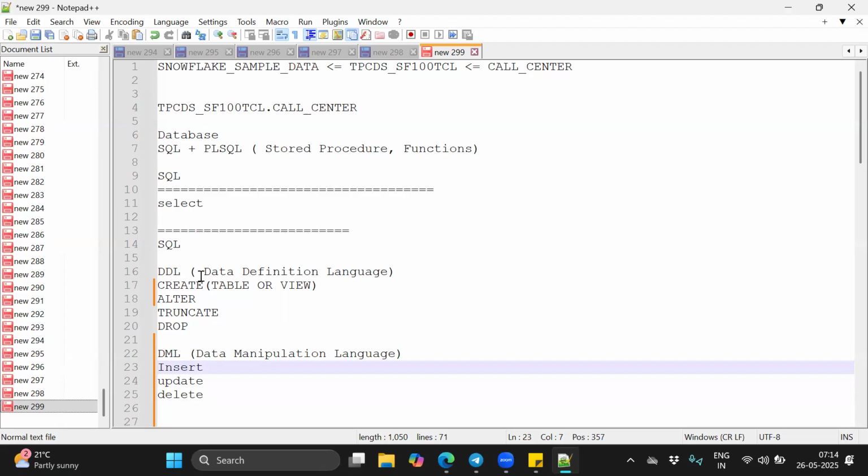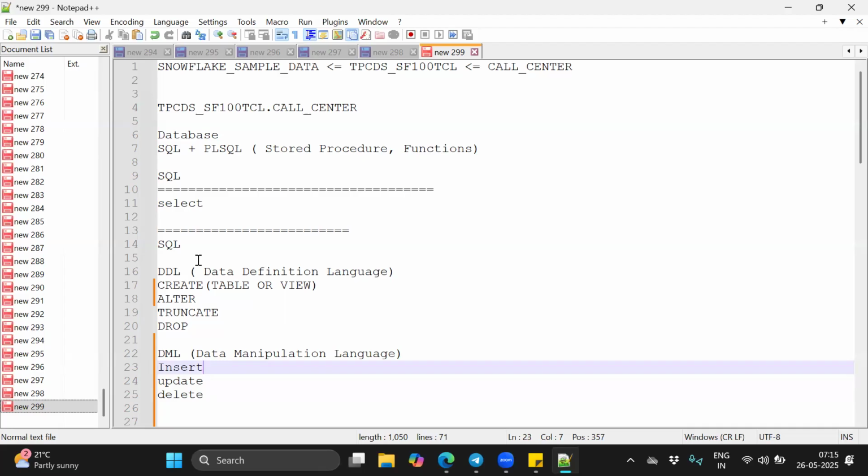As of now, we are practicing here. But in real time, in some cases you are not always going to insert the data manually. You will be loading the data from files, and from tables.